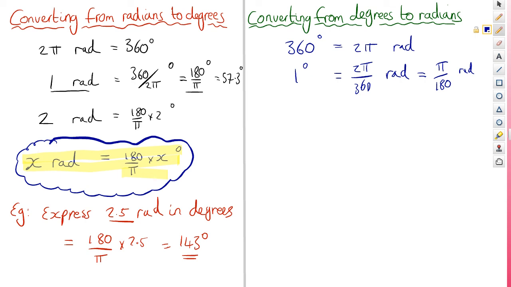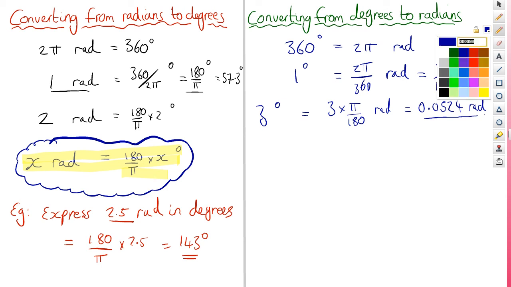And then we can find any number of degrees we like by just multiplying by that. So for example, 3 degrees, what would that be in radians? Well, it'll just be 3 times pi over 180 radians. And if we put that in our calculator, we get to 3 significant figures 0.0524 radians. Tiny angle in radians, of course, because 3 degrees is a tiny angle, and a radian is a big unit, so we're going to get much, much less than 1 radian, which makes sense.